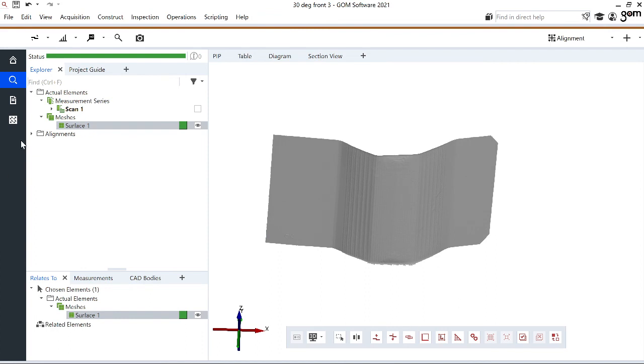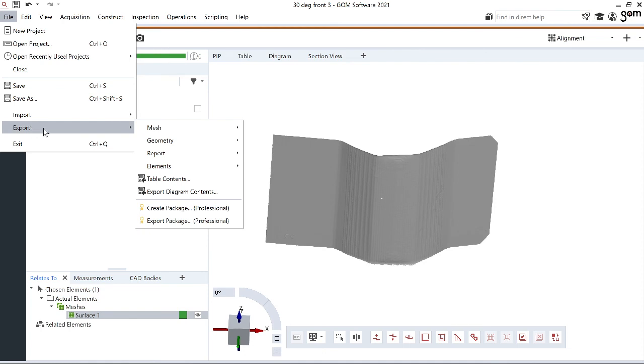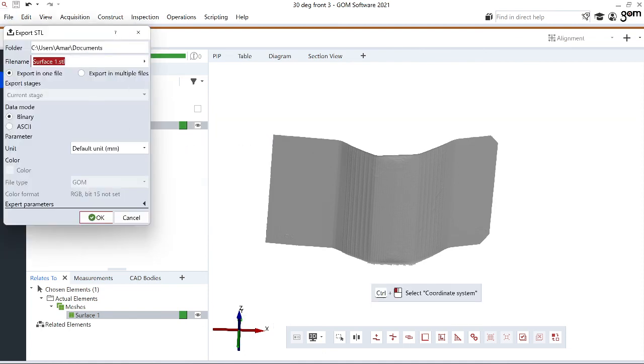So now what you can do is export this, export mesh STL, and I can say it is 30-degree front cleaned.